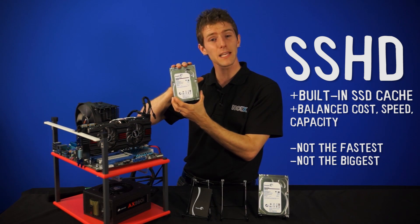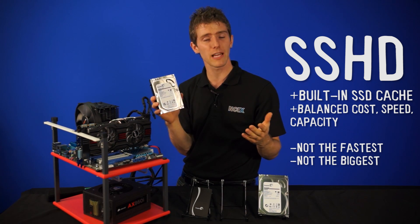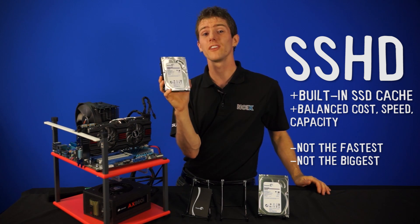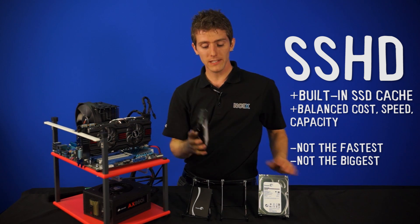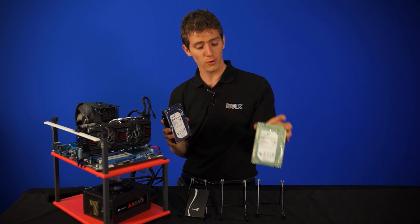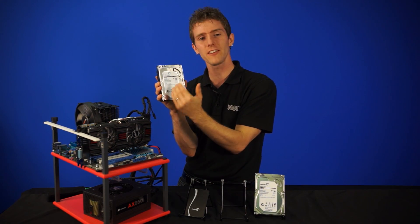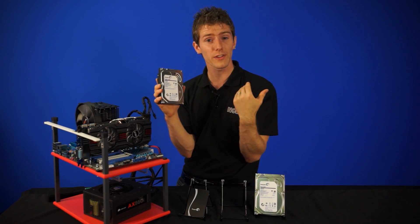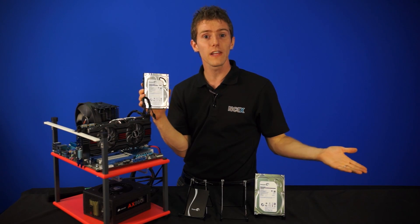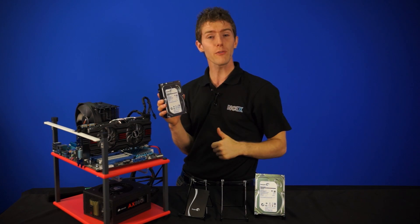You just get SSD-like performance — and as you're going to see in the graphs in a moment, it's not quite there — but SSD-like performance in your most frequently used applications with the benefit of extra speed. One other way to think of this is in terms of longevity. Because SSDs wear out from writing to them, and hard drives wear out from general use over time, if you only commit the most frequently used data to your SSD, you can read from that all day and not risk long-term wear. And that also saves your hard drive, because if you're pulling data off the SSD instead, that's great for everyone involved.